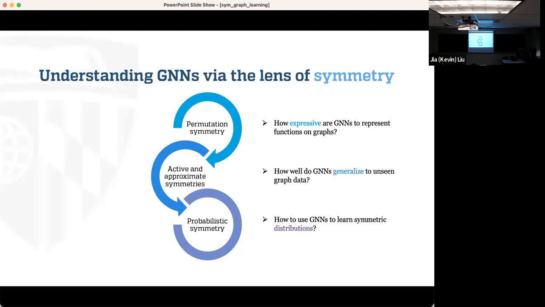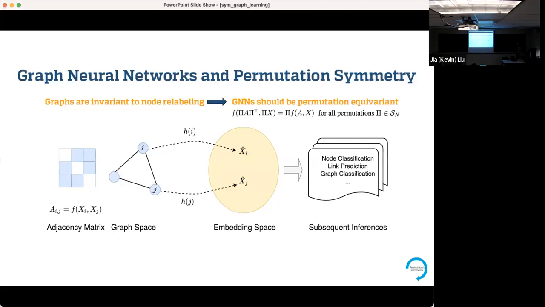Okay, cool. So let's start with this notion of permutation symmetry. And let's look at the figure that I give you to illustrate the idea of graph embedding.